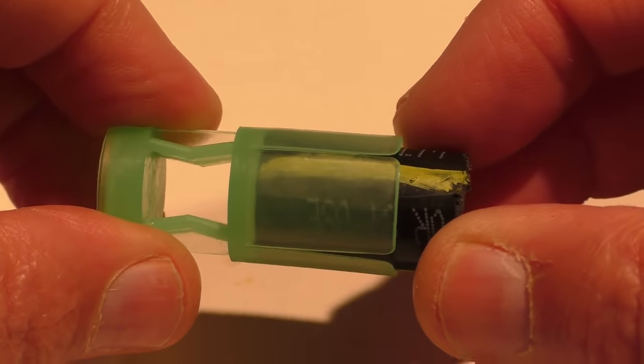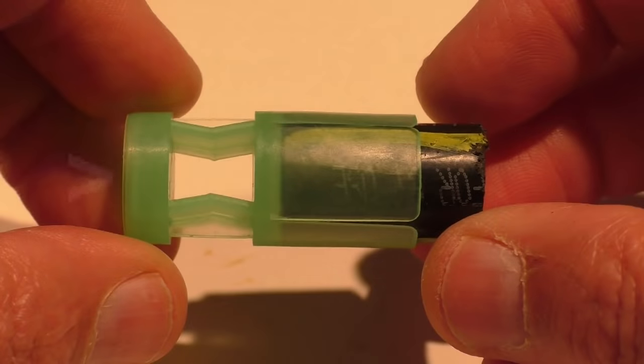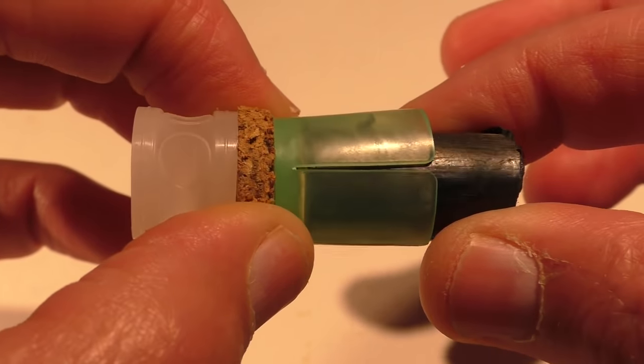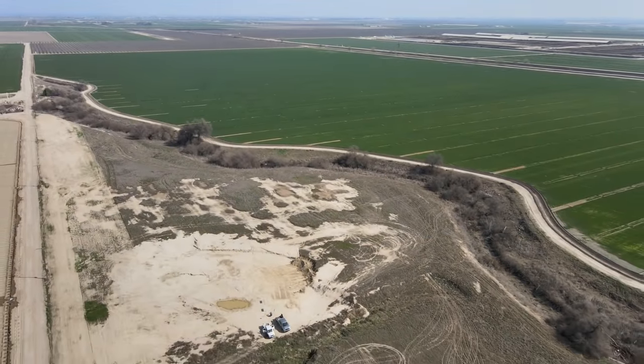Bill was kind enough to send us some wads with this and we have a really good fit, but I do have some concerns because we have a lot of unsupported area in the center. What's likely to happen is if you have about 12,000 PSI accelerating this to over 1,300 feet per second in the length of a barrel, if you don't have a really solid base, all the copper wire is just going to be shoved through that relatively thin shot cup. So in order to give these the best chance possible, I still use this shot cup but added an FS12 gas seal and a cork wad. This gives it a lot stronger base. Let's head out to the test site and see what these things will actually do.